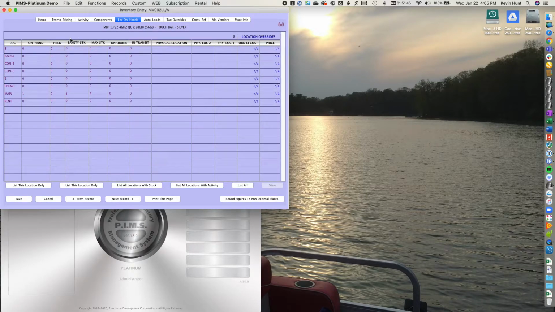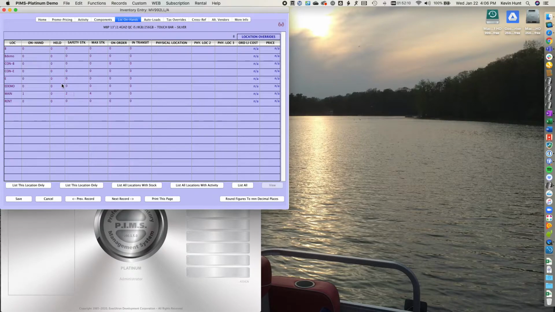And here you have safety stock and max stock. Safety stock is the minimum stock, max stock is the max stock. And so when you set the safety stock or the minimum stock, in this example I have it set to 2, and I have my maximum set to 4. If I have this set to 2 and I get down to 2, nothing happens. It does not tell you to do anything because you're at your minimum.